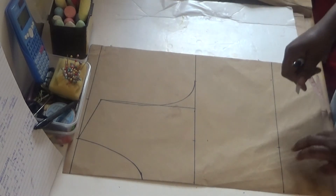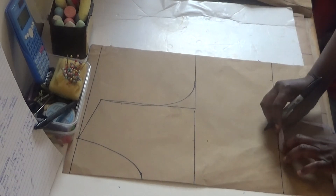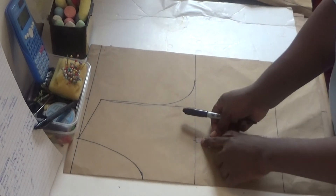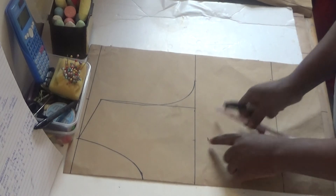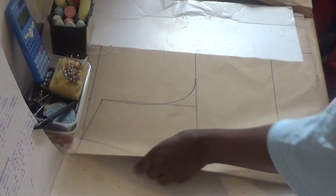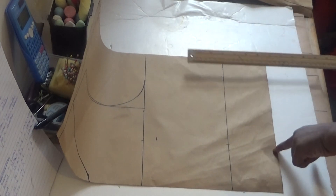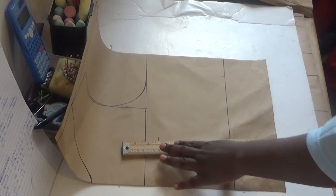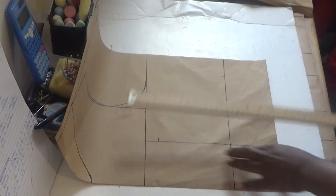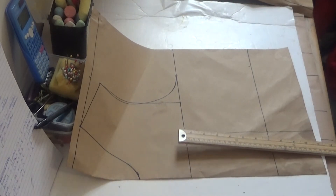For the waist, you're going to take half an inch — that's what I did for the front pattern as well. On your chest line, you come down by one inch; it's not nice for your neck to just go up to the chest line. On the length of your blouse, before I forget, make sure you put that measurement as well. Then you draw a straight line like this.